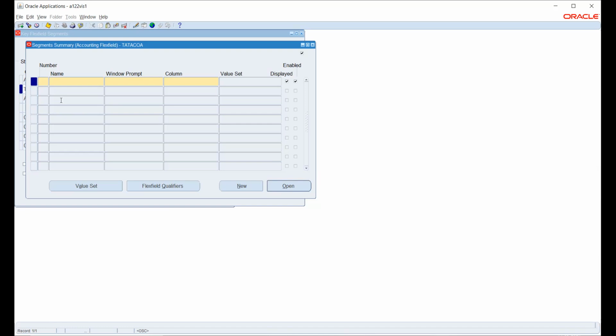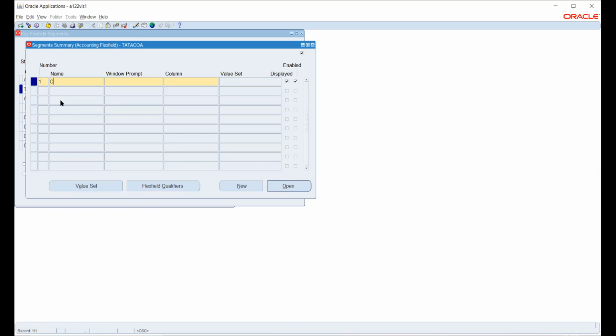Here we have minimum and maximum segments. The minimum we can have is 2 and the maximum is 30. More than 30 is not allowed because it is a huge data entry burden. That is the reason it is avoided by Oracle.